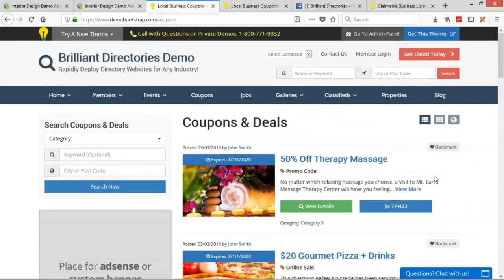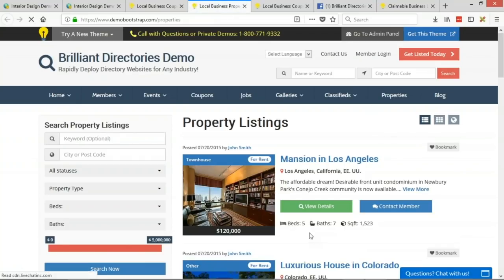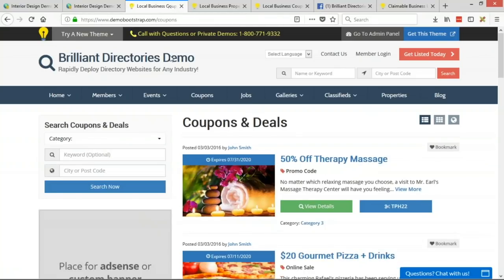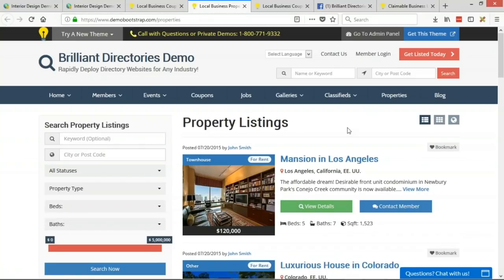We cleaned up the code a little bit. We took some best practices from sites that have coupons or properties or deals, and also added some more uniform design between the features. So if this is a coupons layout, let me go to properties as an example. And if we click here, we see a similar layout for properties that we do for coupons. But what's really nice with this new update is you're getting a lot more information right from the search results pages. And what we've done is we've put an emphasis on mobile.